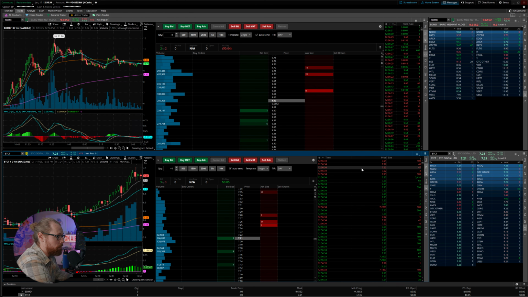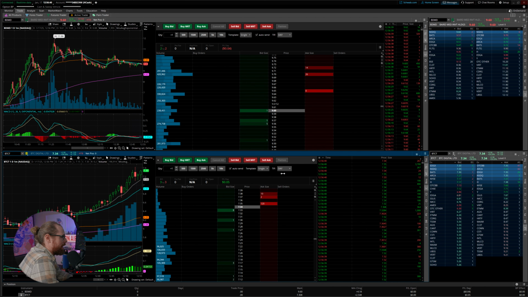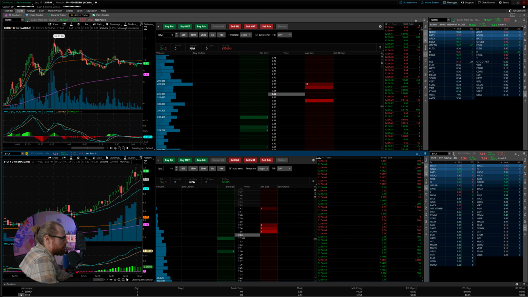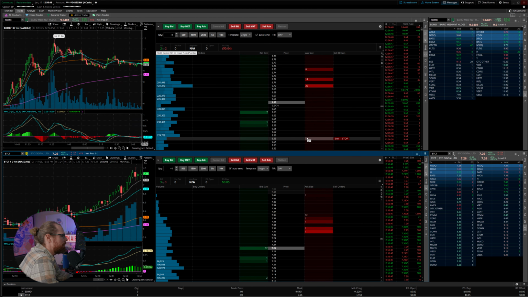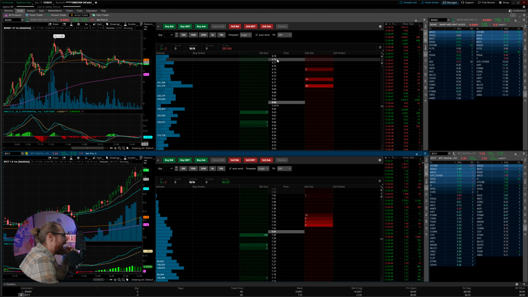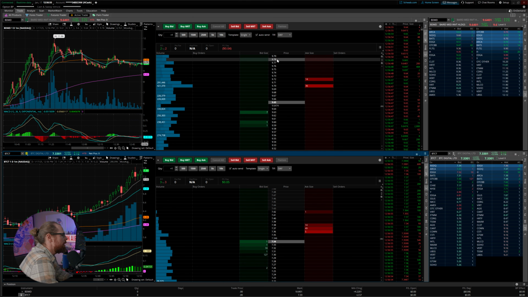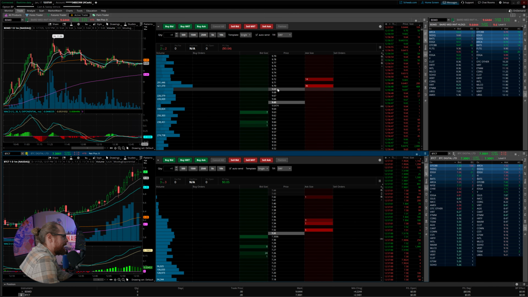Now, one of the things that's annoying about the ladder is it doesn't show you the current price during pre-market trading. You can figure out kind of what the current price is, but it doesn't show it the way it's showing it right now. ThinkorSwim could definitely benefit from some improvements from actual active traders who could say, this is what you should do to make the platform better. But nonetheless, traders have been using ThinkorSwim for a long time and making the most of it. So currently we see the price is 969.